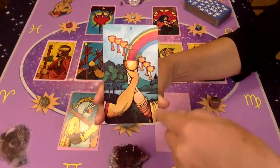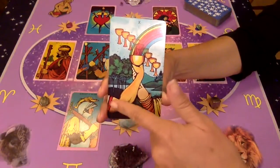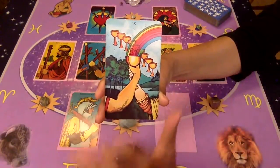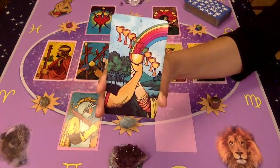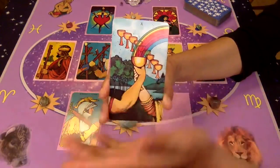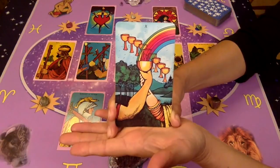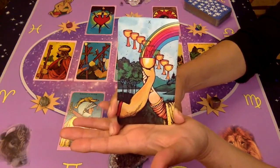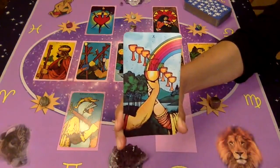You can see the family is holding up this cup, the wife and the husband, and in the Rider-Waite, the kids are there too. So it's really a card of the family coming together. It's all these cups. It's the most amount of cups on a card. And you can see the end of the rainbow is where they're at. So it's like when everything comes and you feel emotionally fulfilled, it's joy, it's peace, it's harmony. The card pretty much says it all. You're at the end of the rainbow, and you feel complete emotional fulfillment.